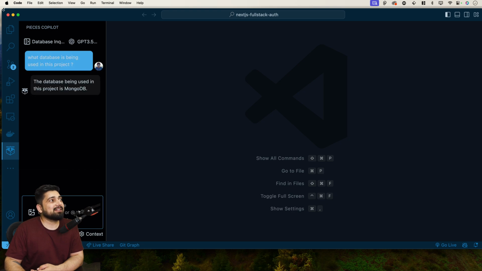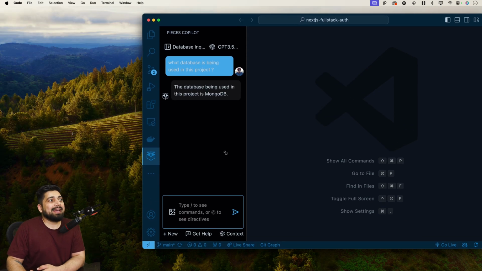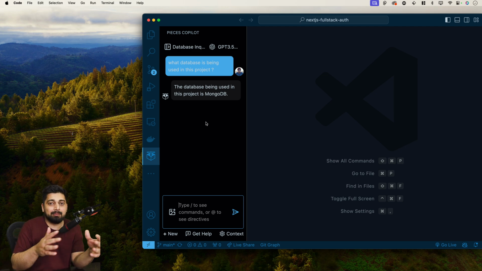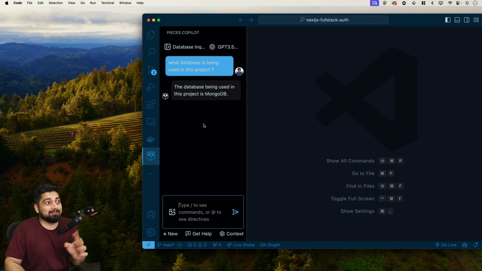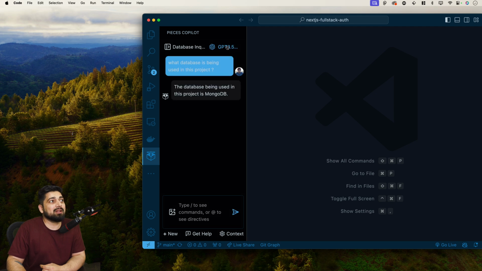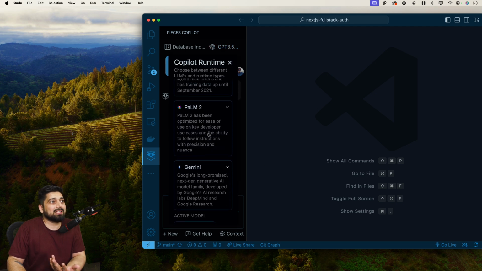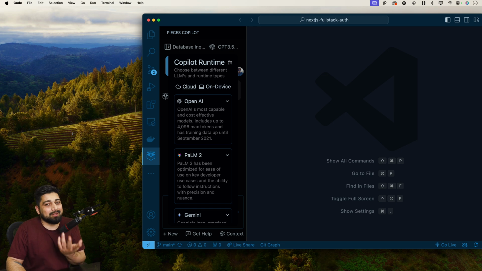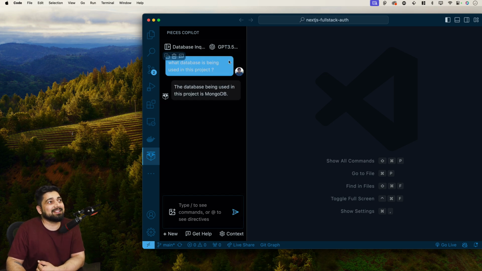And notice here, I'll just move this a little bit. I actually gave it a code base, that, hey, here's my directory, and based on the directory, now it has an idea of the context of what you're working on, maybe JavaScript, maybe Python, maybe Java. It can actually answer questions based on this, and this is all you can do. This is fun. I can just click on the context, and I can choose my model. Maybe you want GPT-4, 3, I can do it all in here, so I rarely open that software. I actually do all of this in the code base, and then I can just set the context.